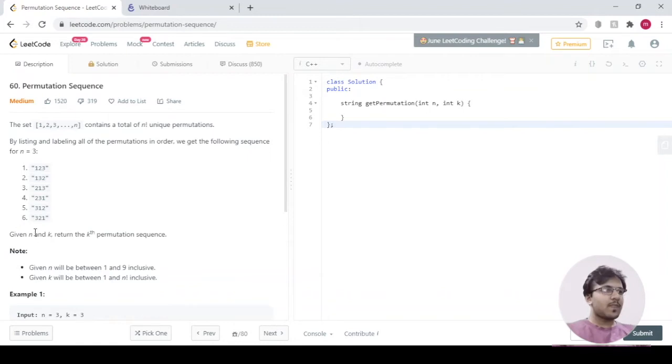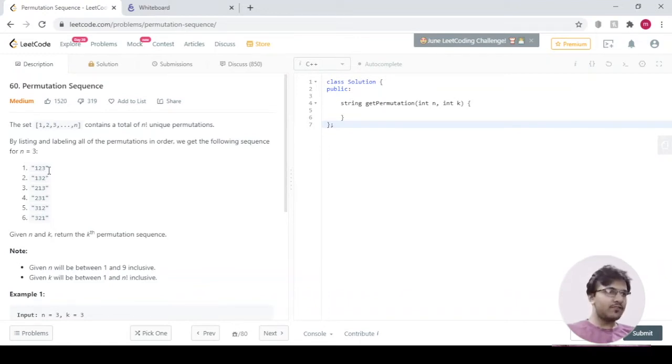Let's now observe this combination using that new k that we obtained after subtracting 1. For k equal to 0 and 1, we see that it's 1 here. If we take all these 3 digits, we get 3 factorial permutations.